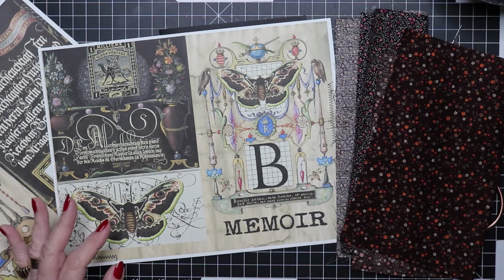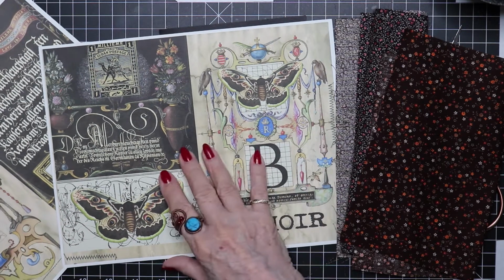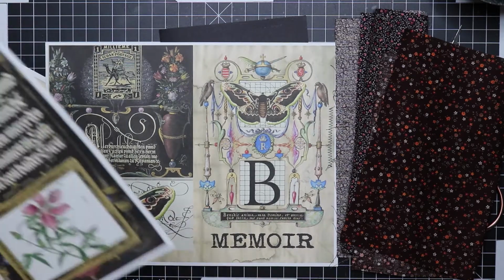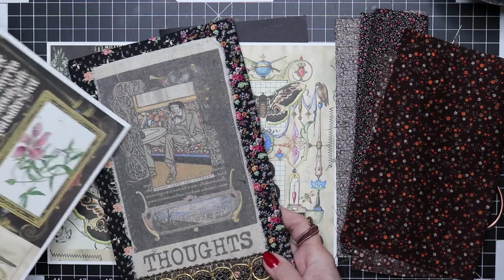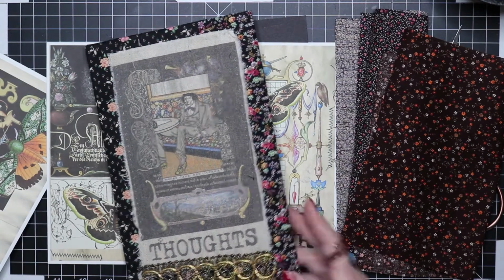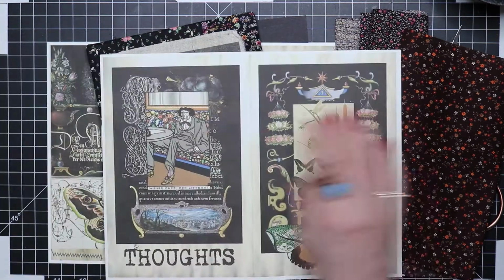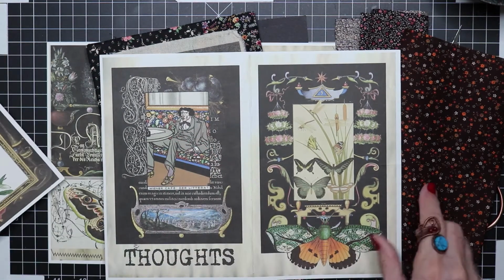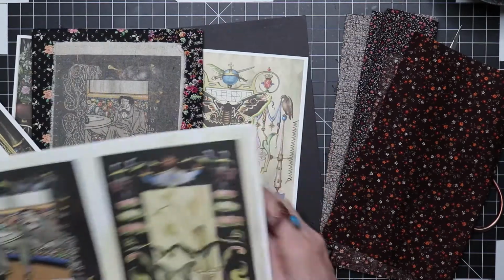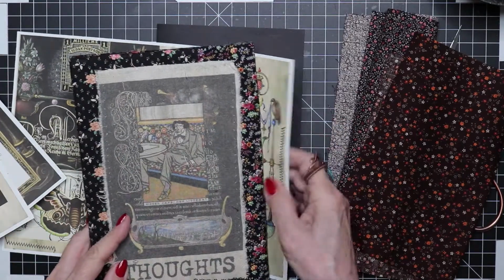And I'm going to start the inside off with the same image as I have on the front cover, which will be this. And then the back cover of this one has this funny looking man sitting like he's in a restaurant and thinking hard, and I have that printed off on paper over here. So I'm going to use that on the back and this one on the front, which means that I'll be cutting them out of the paper.